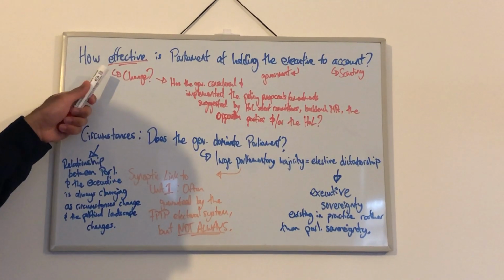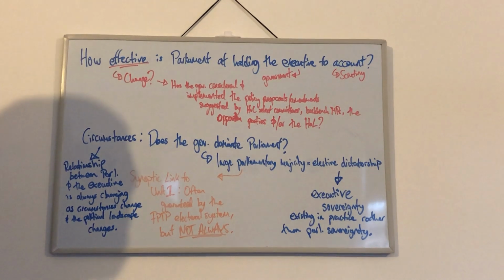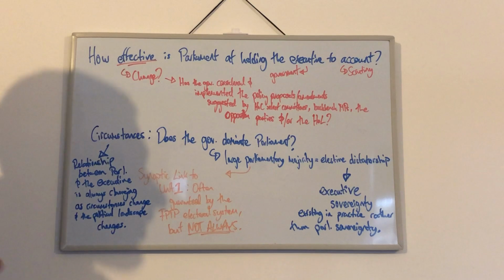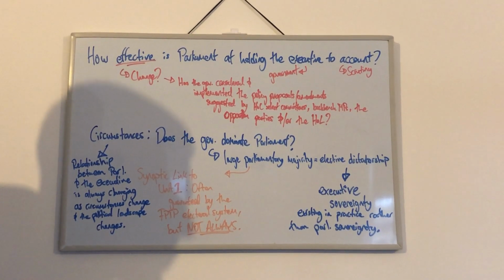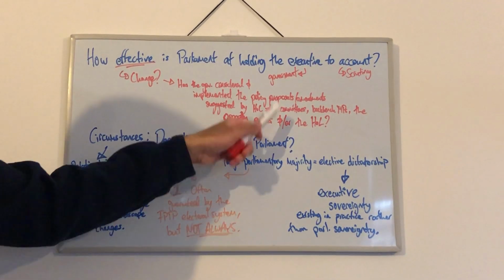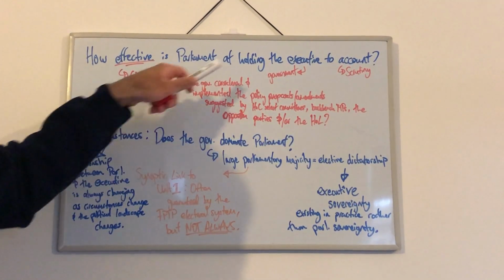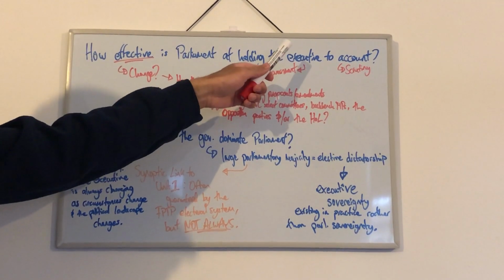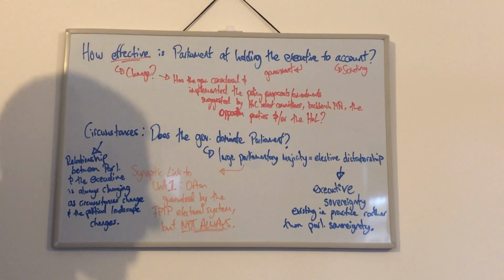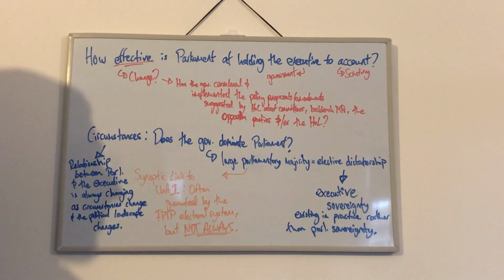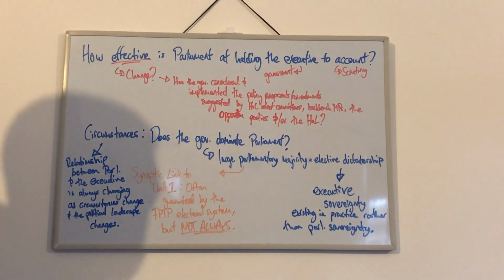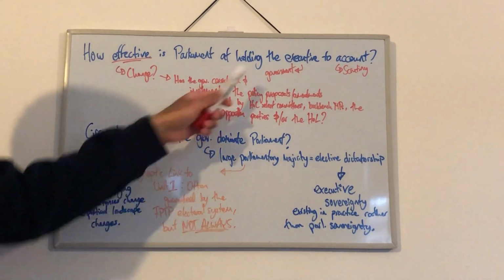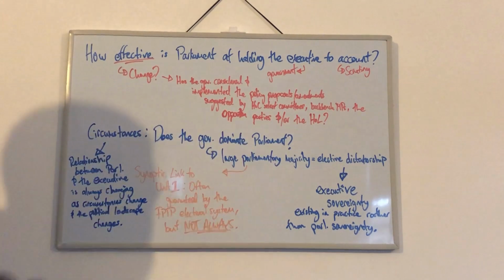What we mean by ineffective, on the other hand, is if there has been a lack of change, okay? So if the government has failed to listen to the policy proposals or the amendments suggested by either of these groups of people, then we know that parliamentary scrutiny of the executive is ineffective, okay, because there's been a lack of change to those pieces of legislation or those bills, which means that the government is actually failing to listen to all of these various groups of people and bodies.